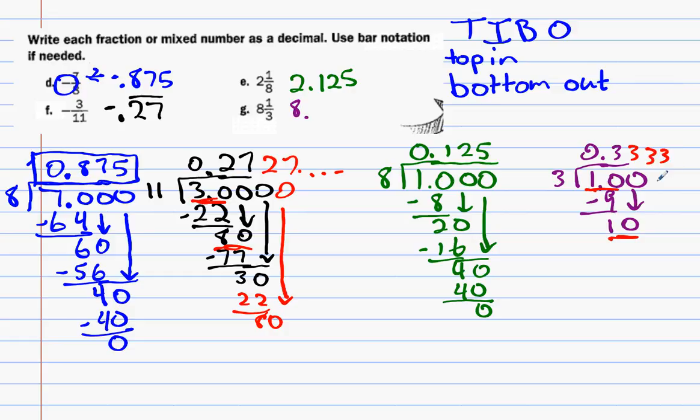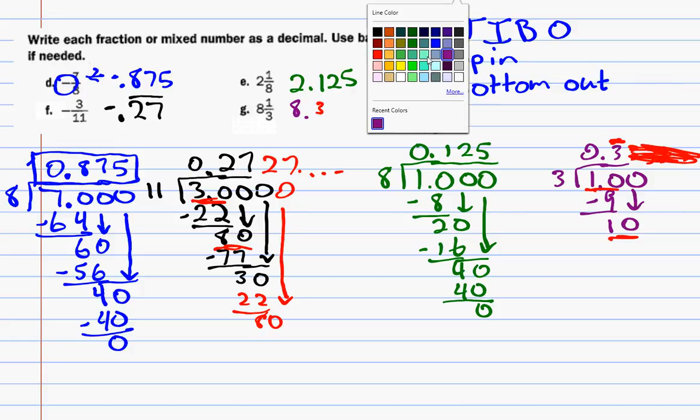So since we don't want to divide for the rest of the time, we just take one of those 3s, put the repeating bar over it, and forget the rest of this ever happened. Okay, so our answer, 8 1/3, would be 8 point, oh, that's not the color I wanted. 8.3 repeating. There you go.